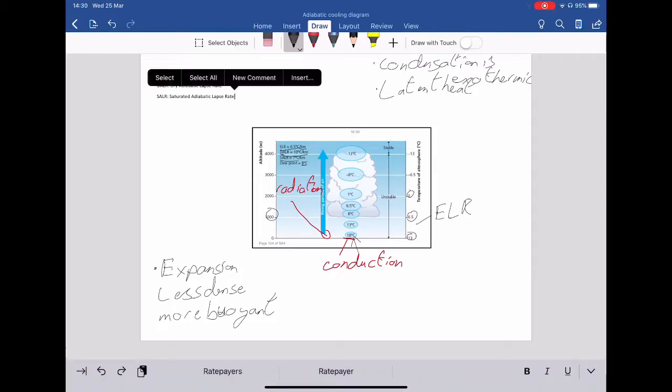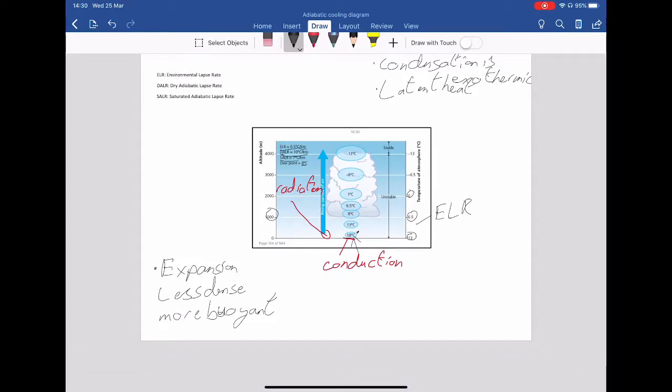The surrounding air is 13, therefore, because the air parcel is warmer, it is more buoyant than the air around it, and it will rise. After the first kilometre, the air parcel has lost 10 degrees. It's lost 10 degrees because it is currently dry air, because it's not at 100% humidity, so it's losing 10 degrees every kilometre. So we've gone from 18 degrees to 8 degrees.